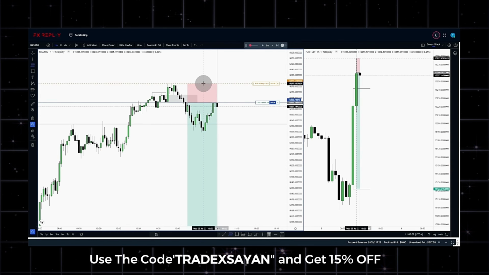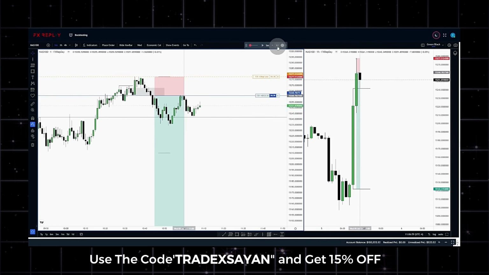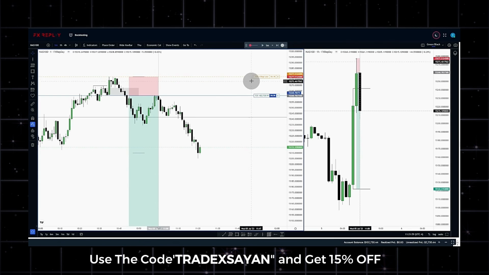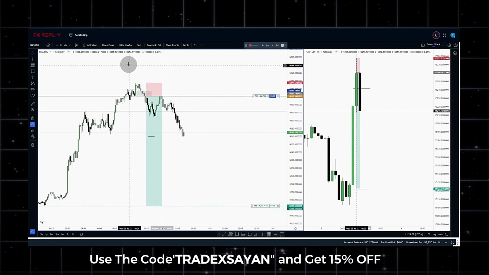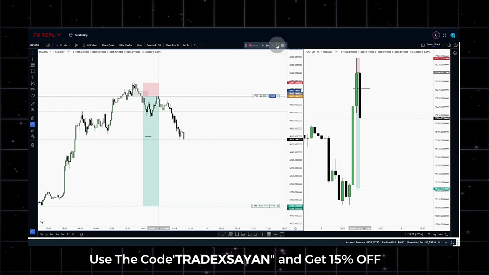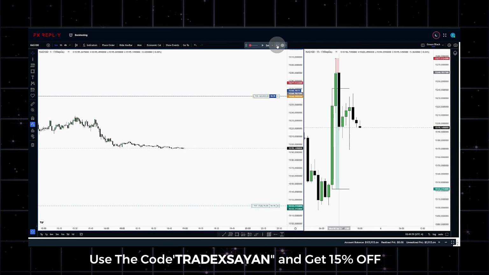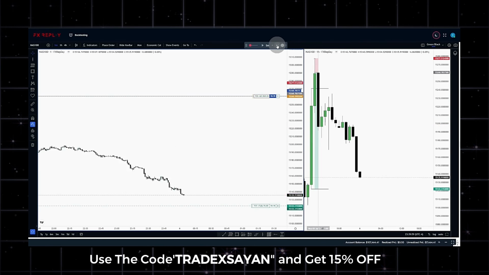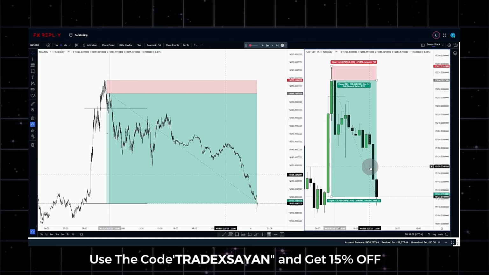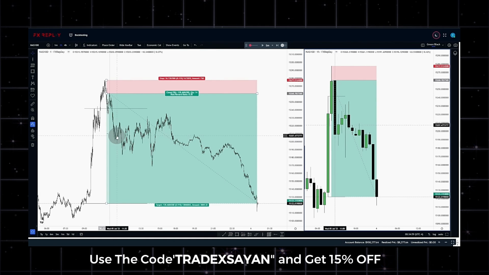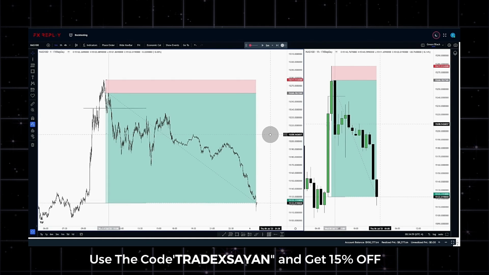And what I did in backtesting was once this hits 3R, I will move my stop to break even. So we just hit our 3R there. So I'm going to grab my stop loss, put it at break even. And from here, we'll go ahead and go 5 minutes at a time and see how this plays out. And there we go. It took to the next day to hit price target. However, it did offer 3R pretty much directly after the first move.